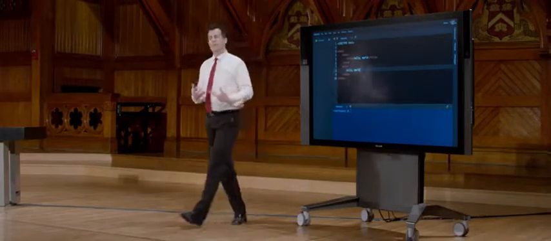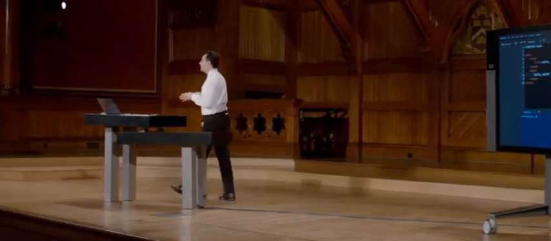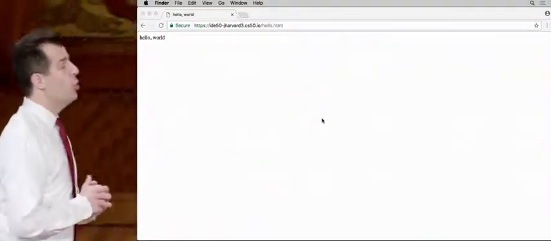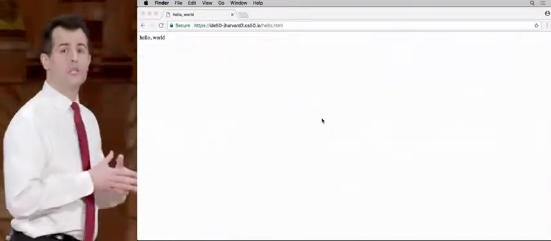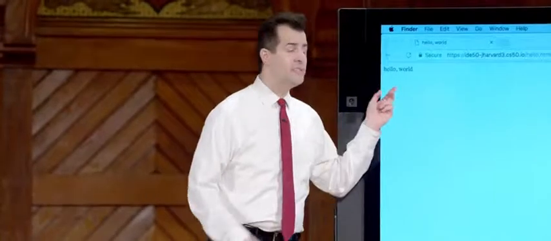Now, what is this thing going to look like ultimately? Well, if I open up this file, not in CS50 IDE per se, but in an actual browser like Chrome or Safari or Edge or the like, I'll actually see the following. Here, for instance, is a Chrome window. I've opened up hello.html in this browser window. And sure enough, notice at the body of the page, do I see hello world?